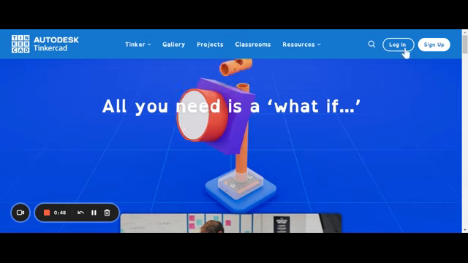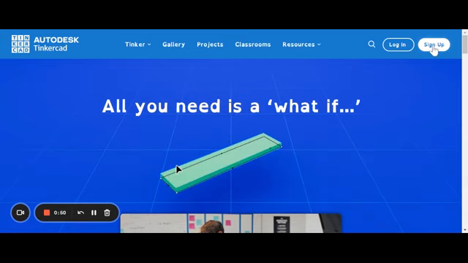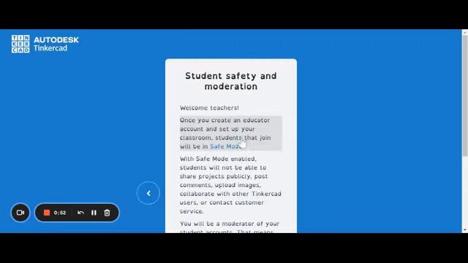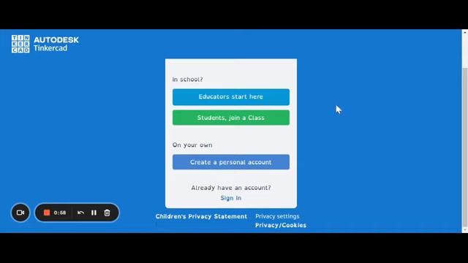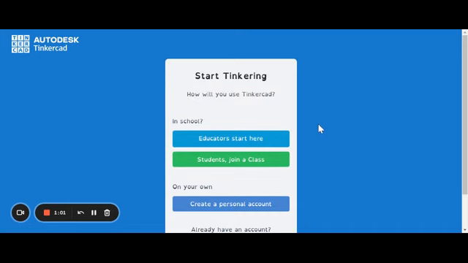Okay, so the first thing you've got to do is you as an educator have to sign up. So you click sign up and you click educator sign here and you create an educator account. If you've got a school email address, then you will be able to start straight away. Don't do it on a personal email address. You're opening yourself to a whole host of problems. But with a school email address, you should be checked out and you'll have yourself an Autodesk account. Right, when you've got an Autodesk account, then you can start.